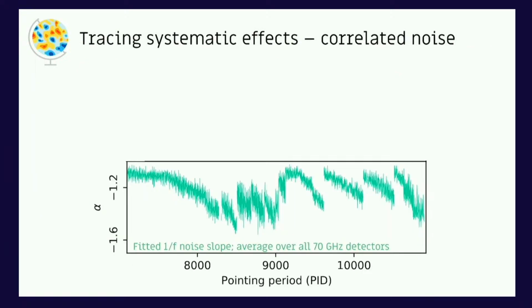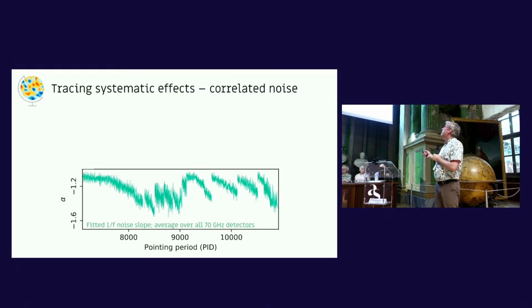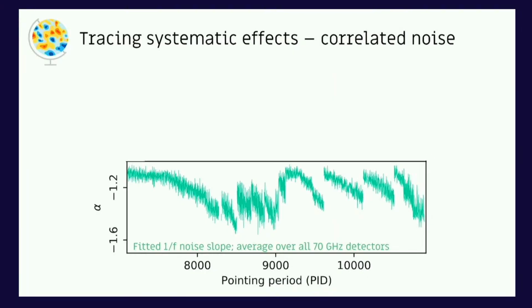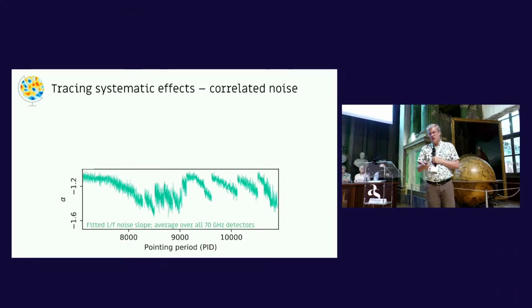Is this just parameter fitting, or is it actually real? One of the parameters that we fitted was the 1/f noise slope, alpha. And what we got out when we just ran this was this curve here. This is the average of the radiometer detectors. And we were looking at that. Wow, that looks odd. Is that real, or are we just in numerology and fitting stuff? I think it was perhaps Marco Bersanelli who said, you know, that looks funny. Why don't you take a look at the thermometers from the focal plane and see if it correlates with any of those?